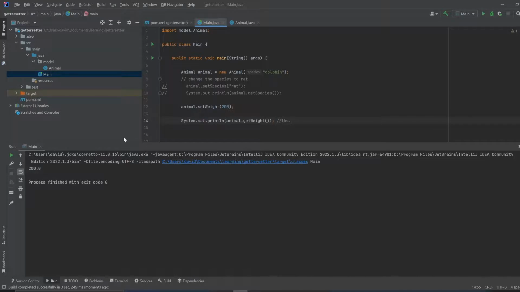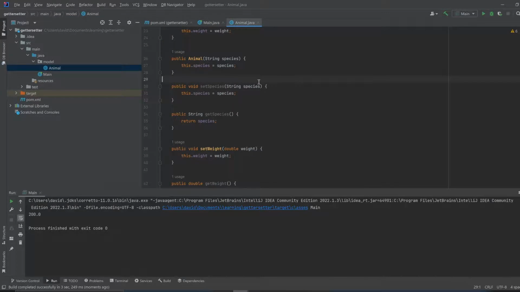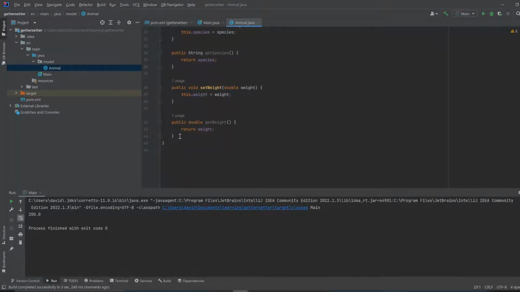Now, let's add some stuff we could do with this dolphin. So we're going to add a method here called feed. Okay, we're going to feed the dolphin food.